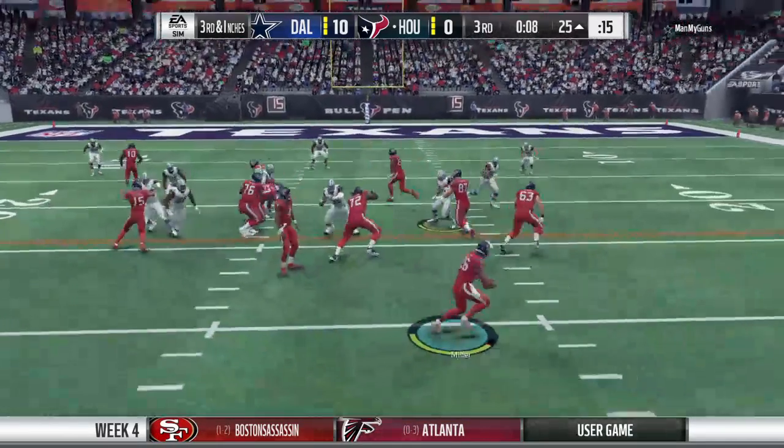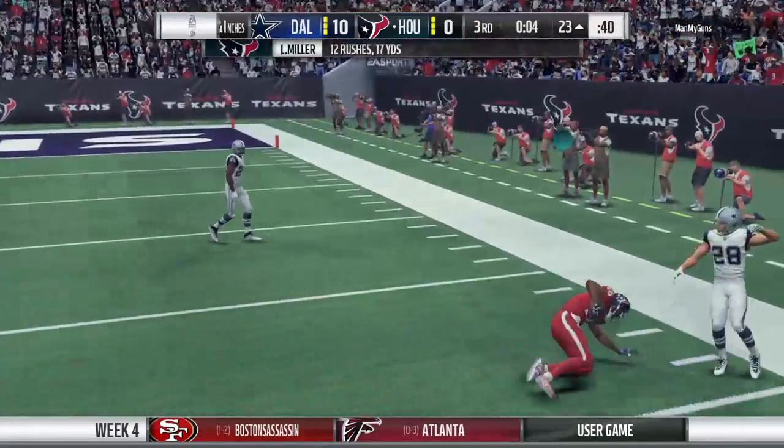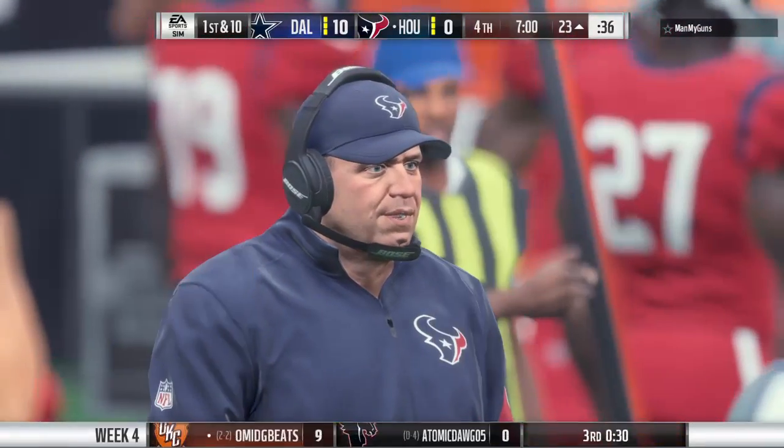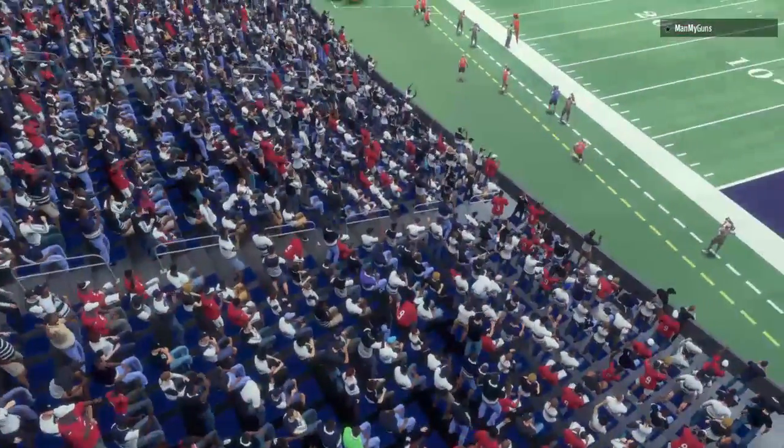They're looking at 3rd and the nose of the football. They'll try to run for it with Miller. And he's going to get the first down as they bring him down at the 23. They only get 2 there, but on 3rd and 1, that's all they needed to keep the drive going.